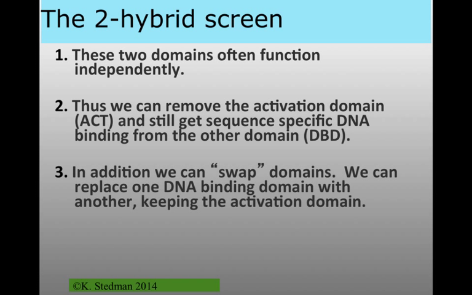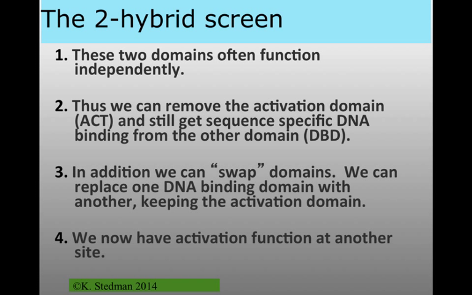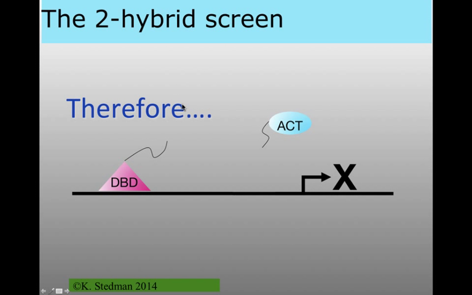And we talked about this a little bit before. Basically, you can even have an E. coli DNA binding domain, and you can put a yeast activation domain. So eukaryotic and bacterial together, they still work actually perfectly well. So now what you can do is you can take your activation domain and move it to a different part of your DNA just by attaching it to a DNA binding domain that will bind wherever you particularly want it to be.